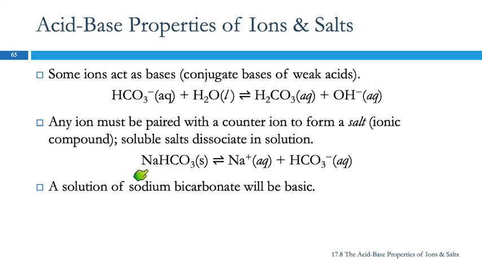So sodium hydrogen carbonate is a soluble salt, and it will form sodium ions and hydrogen carbonate ions. So if we have a solution of sodium bicarbonate, sodium hydrogen carbonate, the solution will be basic. The sodium ion is not going to do anything, but the hydrogen carbonate ion can take a hydrogen ion from water and make hydroxide. Any questions?